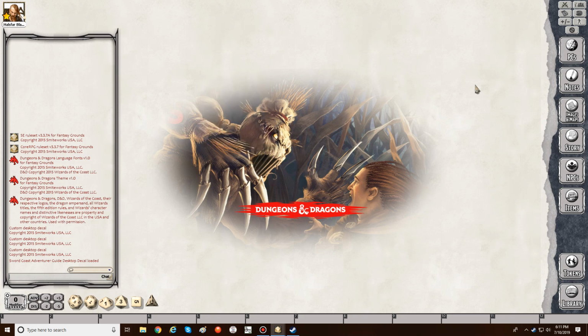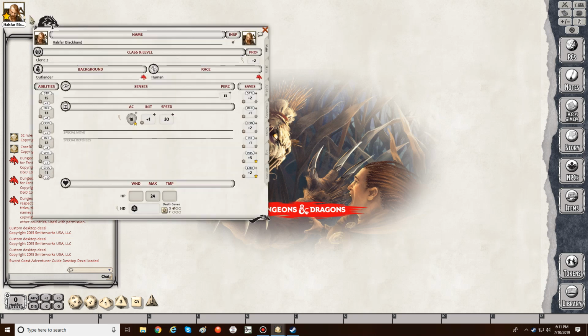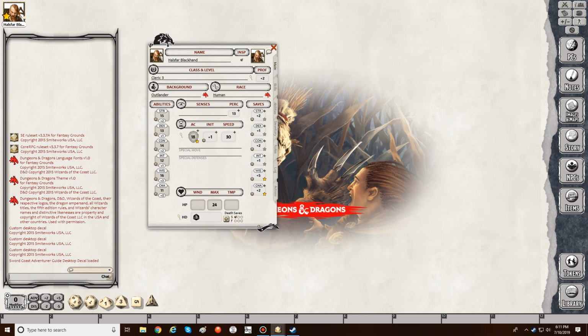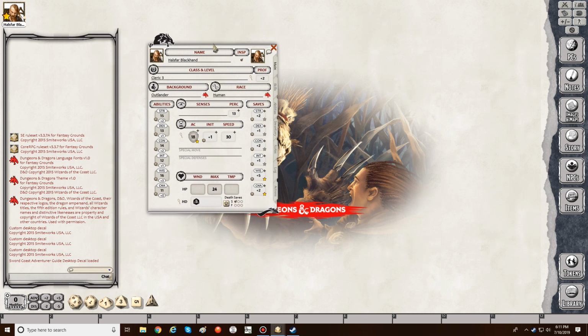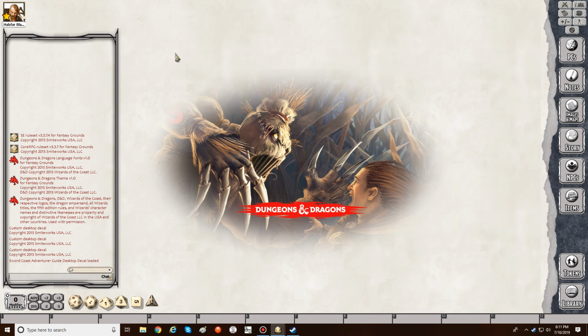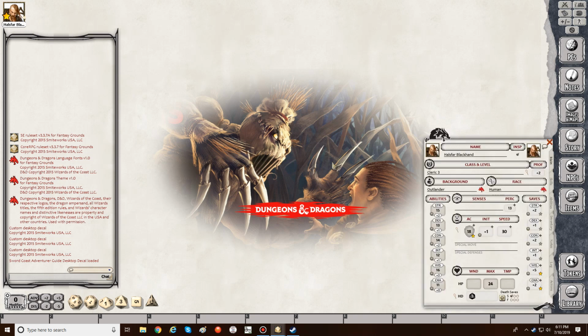Alrighty, so let's see. Any window that you actually open in Fantasy Grounds will remember where you opened it, and it'll keep track of that information, so you can use that to your advantage. If I click on my character and bring up my character sheet, resize it to the size that I like, bring it over here to the bottom right-hand corner, and close out of it, the next time I click on my character sheet, look, it remembered the exact size and the exact location of where it was.